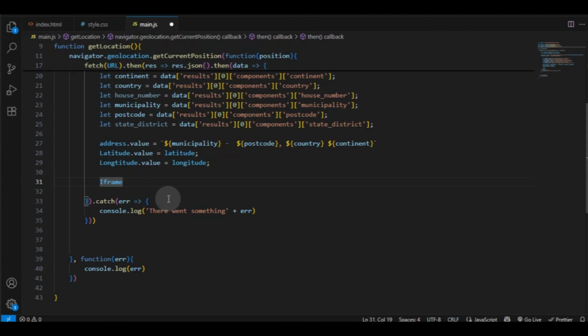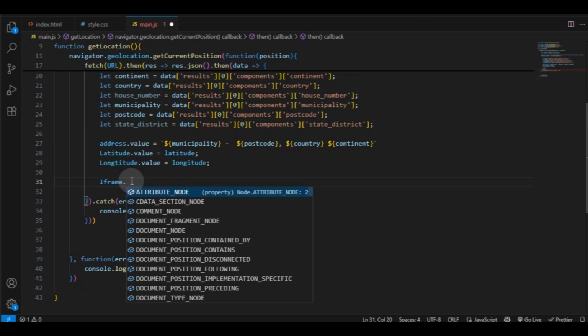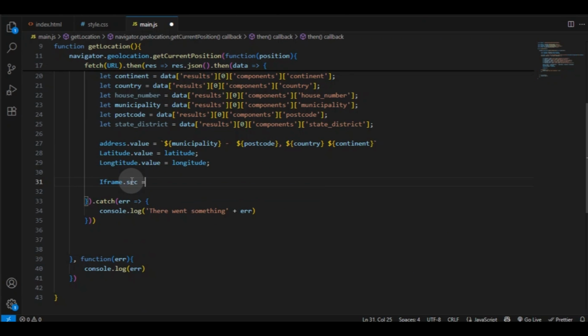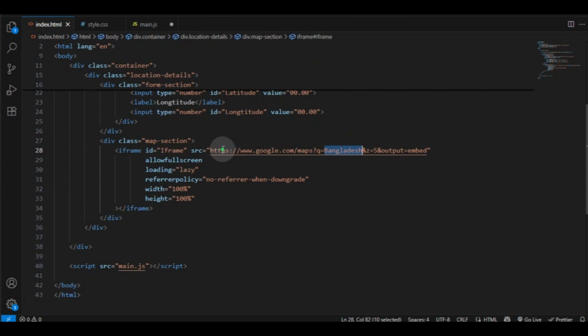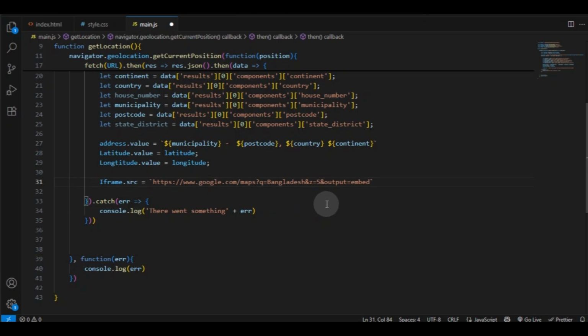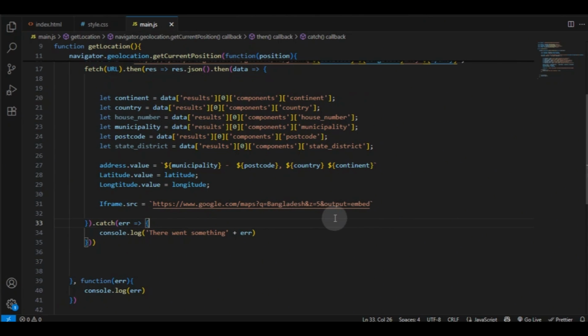So for that, just come back to our JavaScript file and then iframe dot src and equal. Again take the backtick key and then just copy this URL from here, come back to our JavaScript file and paste it here. From within this URL, just remove this Bangladesh and we will put in the current location where we are living right now.